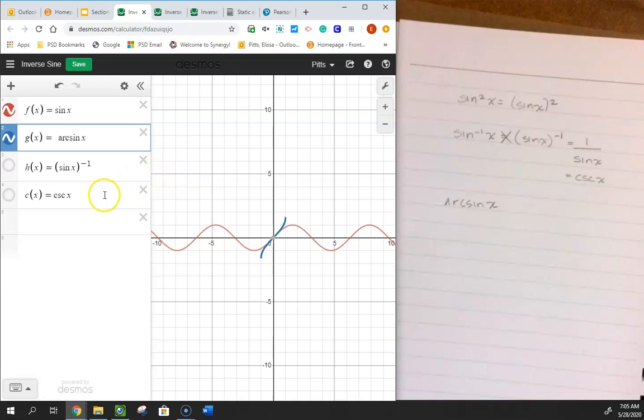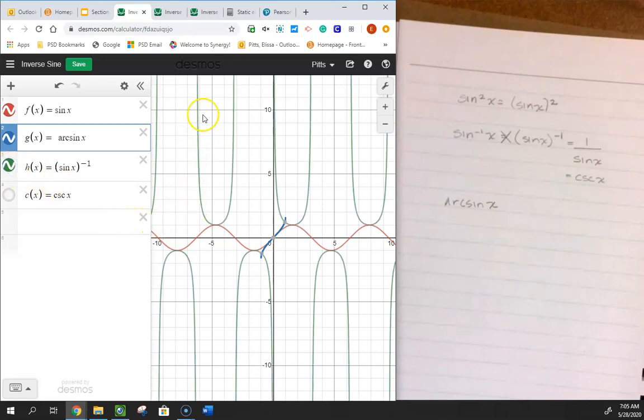Actually, before that, let's look at what actually the function sine of x to the -1 looks like. If I graph sine of x to the -1, I get this graph that looks like this green stuff, and that is not the reflection of this red sine graph over the line y equals x. An inverse would have to be the reflection of that graph over the line y equals x, and the green function doesn't do that. But what the green function is, sine of x to the -1 is the same as cosecant x. If I graph cosecant x, it ends up being just right on top of that.